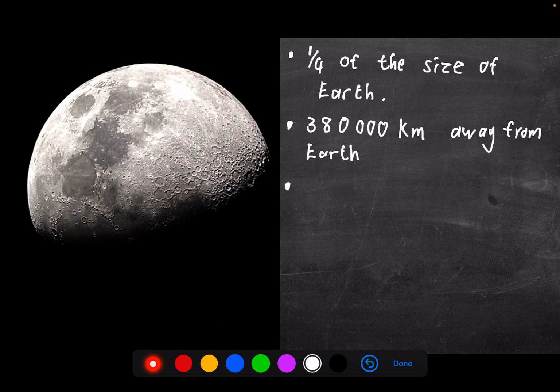The moon has no atmosphere. And because it has no atmosphere, there is no stable temperature. The temperature fluctuates immediately. It doesn't stay hot, it doesn't stay cold. In the light, it's over 100 degrees Celsius, and in the shadows, it's below 0 degrees Celsius. So anywhere on the moon, it can go from very hot to very cold instantly.